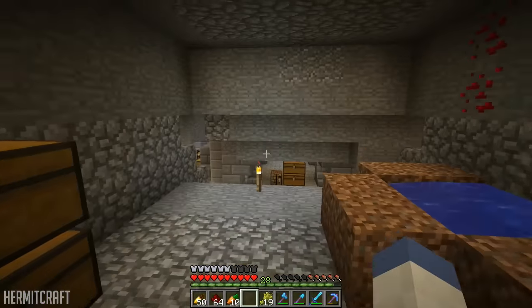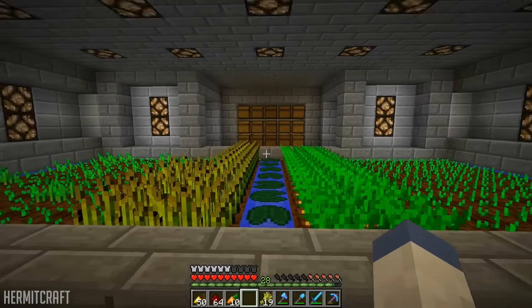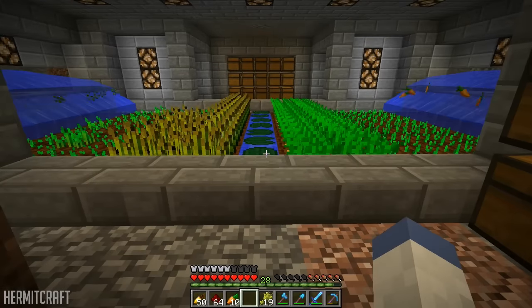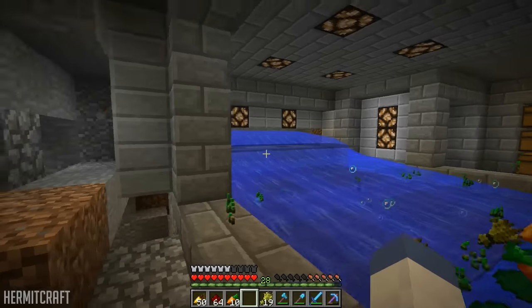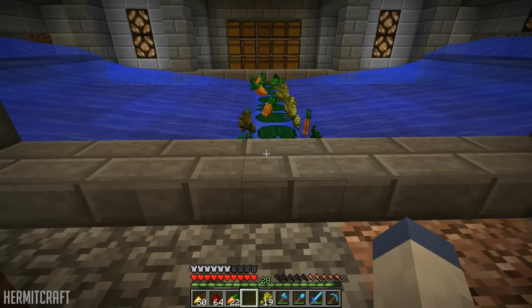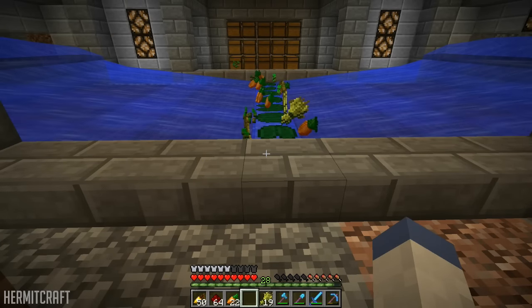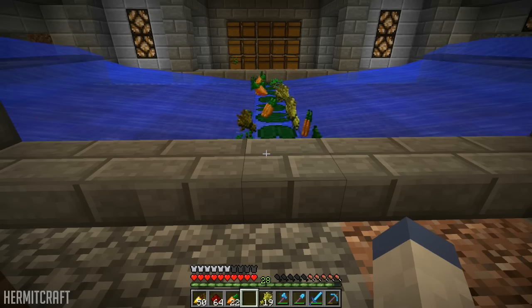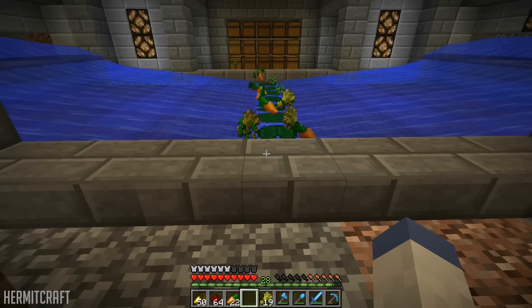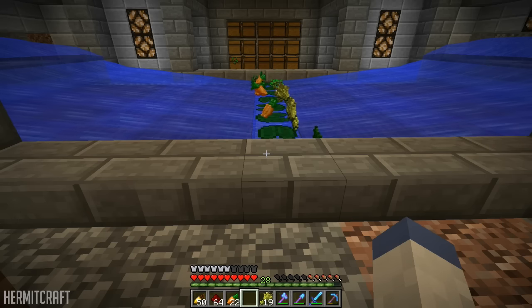All right, so we walk up and we notice all of our crop has grown, so we hit the lever, the water flows down, and I forgot to get behind there. Crap, I knew I forgot something. So we sit here and we wait for just a minute, and as we wait, the crops will start to disappear. It will take just a little bit of time for the carts to pick everything up. I wonder how long it'll actually take.